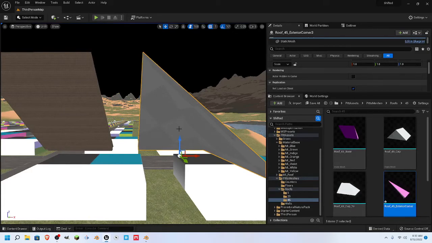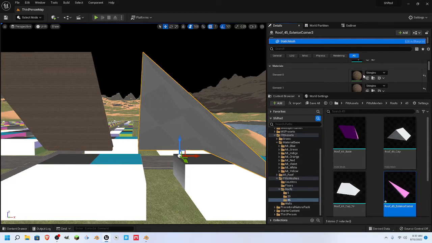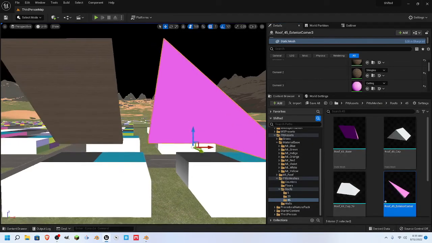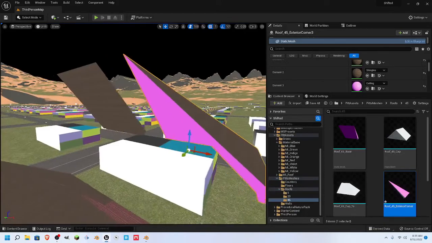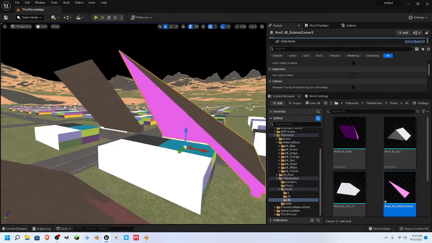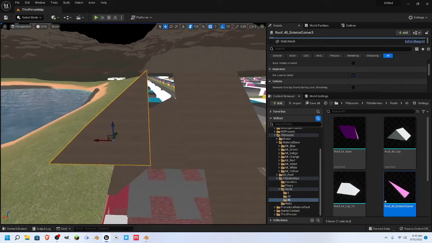It reset this to... If we go to static mesh, all of our materials are the same except for the brand new one right here. So we're going to take this and we'll just make that. All right, that's going to give us our nice pretty pink, right? We could do the same thing here. I'm going to have to re-export that because I didn't put a separate material on that. But now we've got our shingles.